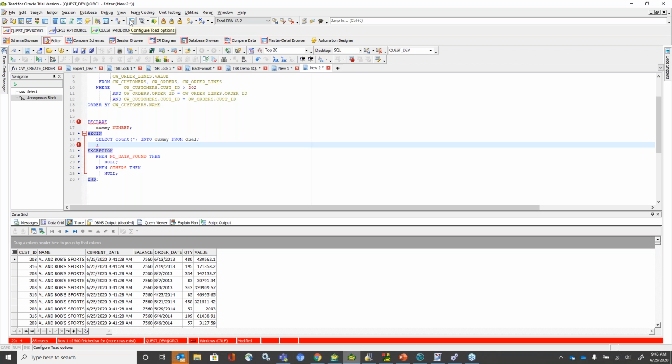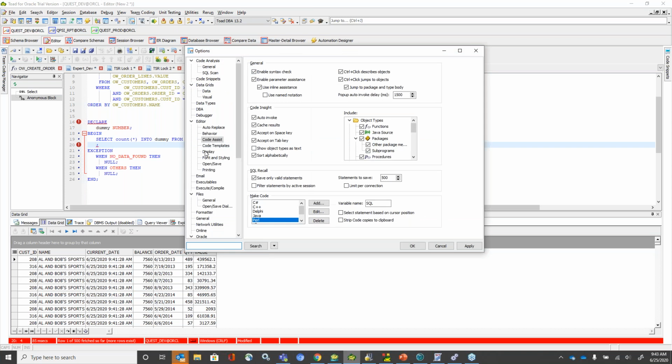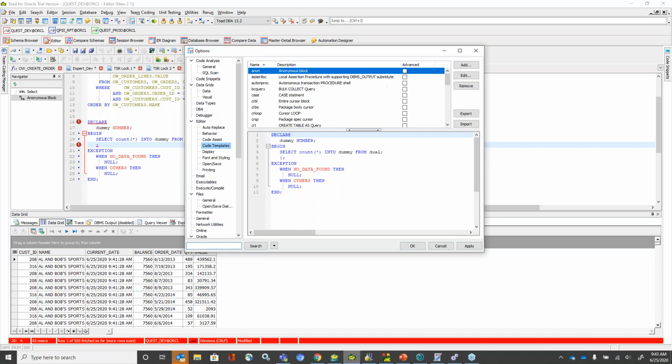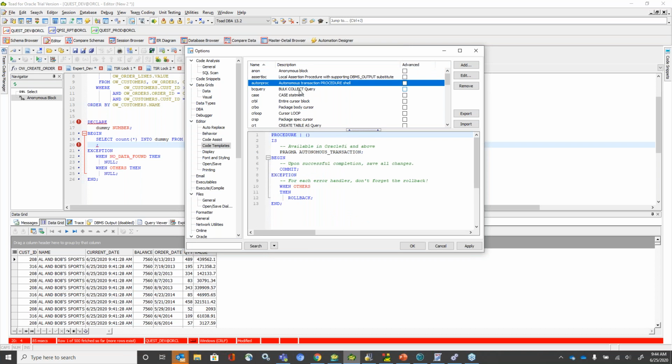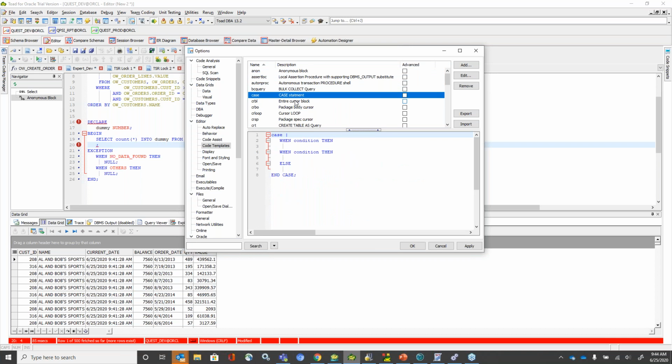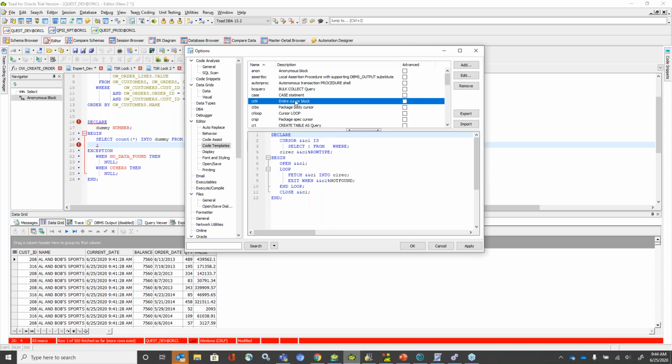And if we go back up to the Toad options icon and open it up, takes a second here, under the editor, you'll see there's code templates, and you can add your own, edit any existing one, remove the ones. So you can scroll through here, and some of these may be dated, some you don't like, but you clean these all up, put in your own templates. You can share these with other Toad users, back them up. So it's a very nice little feature in here.